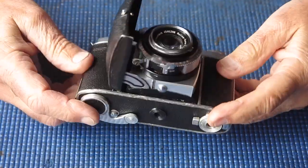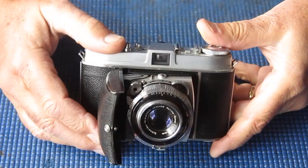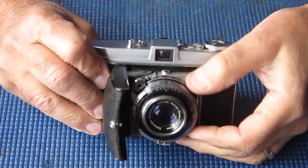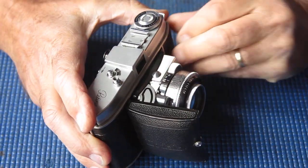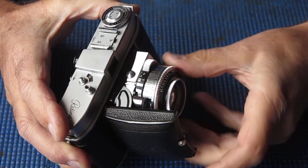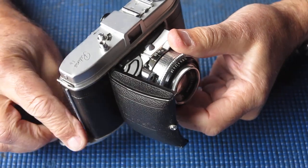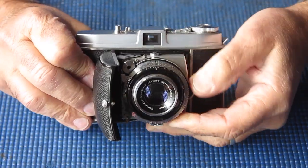A Retina 1B camera, small B. It's got problems. It doesn't cock the shutter. If I have a look down here, it's not moving that gear at all. No connection between the cocking rack and the shutter.